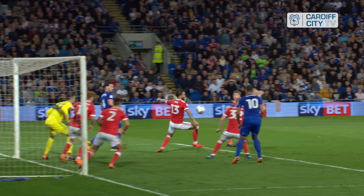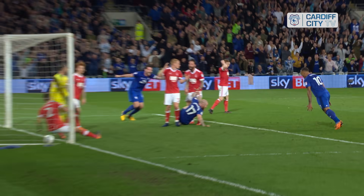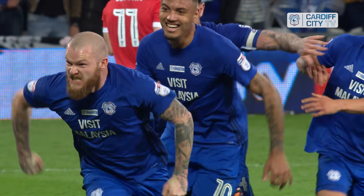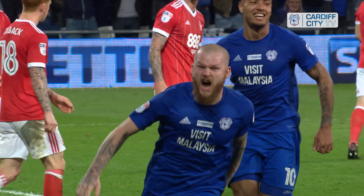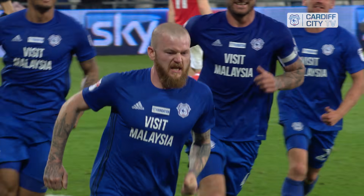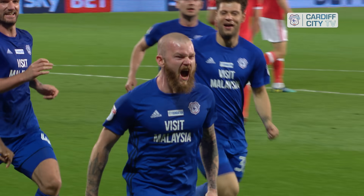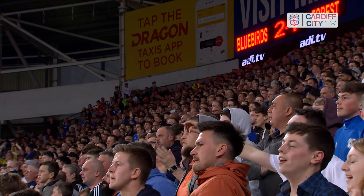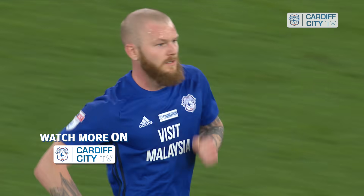Aaron Gunnarsson had been criticised by supporters since he came back into the side for not being up to pace, but over the last few games he's really grown into it — I think he's been pretty flawless since coming back in. I think the problem has been that when he and Gruic haven't played together, they didn't know how to play together — largely operating in the same role and often adopting the same space. Individual performance-wise, I think he's been superb.